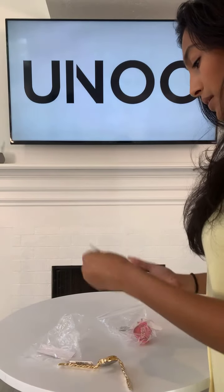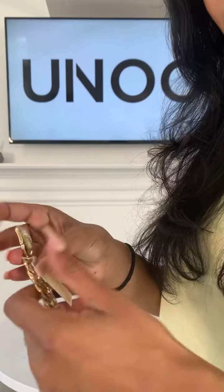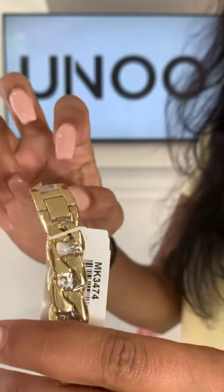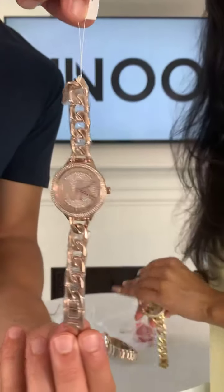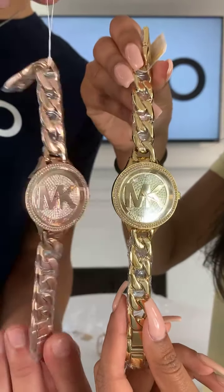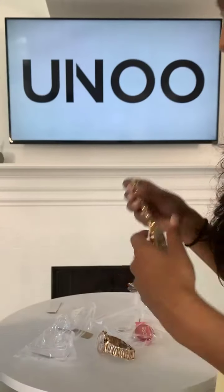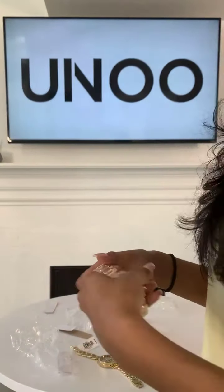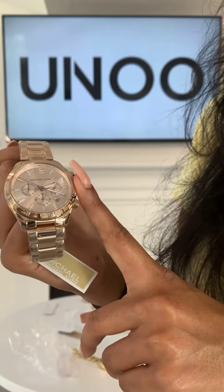What I like about these watches is that you don't have to take them to a shop to get adjusted — you can just take out the links yourself. We have rose gold and regular gold color at the same price. Comment your deal and location if you're interested. This is a brand new style, part of our new collection. The model number is MK6796. It's rose gold all the way around with a clasp closure.